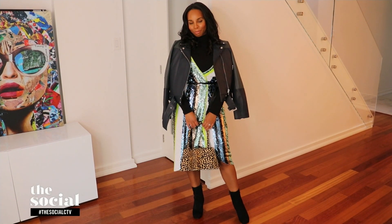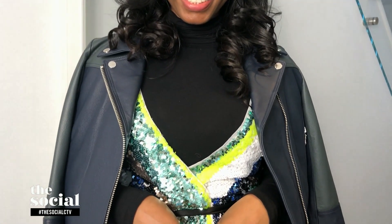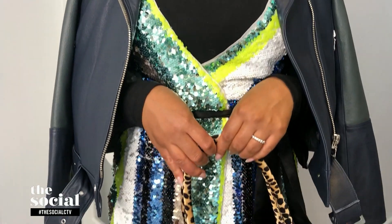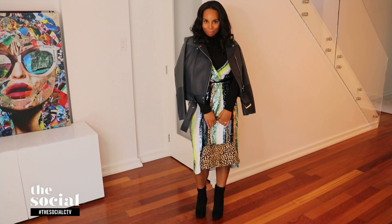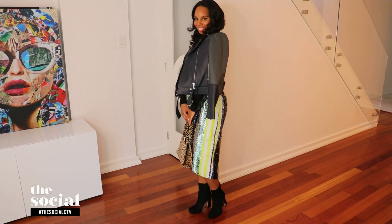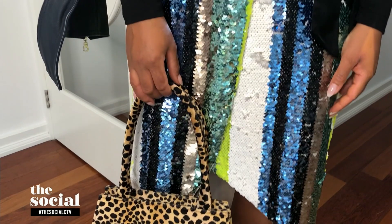We are not done with sequins — Cindy, you have a fabulous sequin dress. I'm all about a dress, and I'm wearing one right now. This dress from Fitzroy is so good. I started with a base layer because in the fall it's really important to give you that warmth — a turtleneck from Joe Fresh in black, so that sequin dress really sings. It's from a rental company called Fitzroy — they ship across the country. This leopard print bag is a great contrast to give it a little more party. And of course, a leather jacket — we all have these in our closet — gives you that extra layer of warmth. Some people might hesitate to layer a turtleneck because of the added bulk or bunching. Any tips on material?